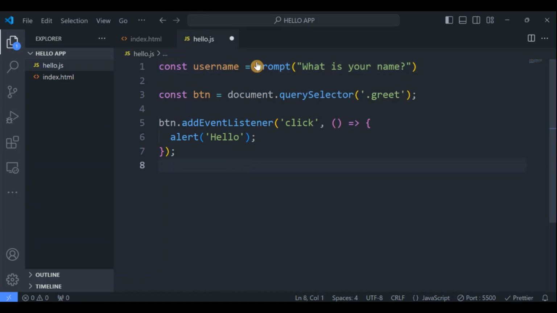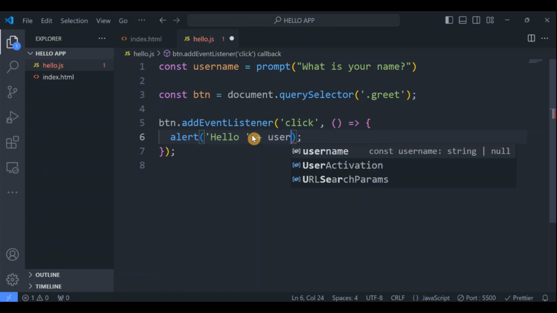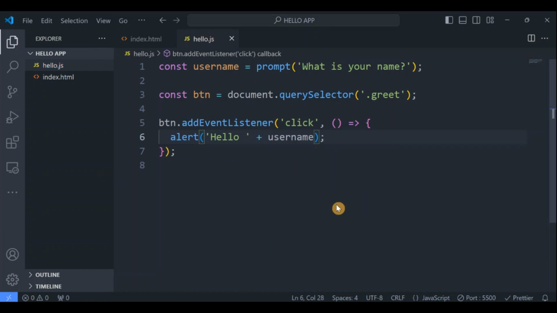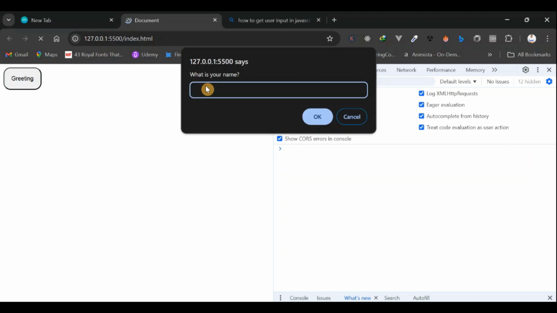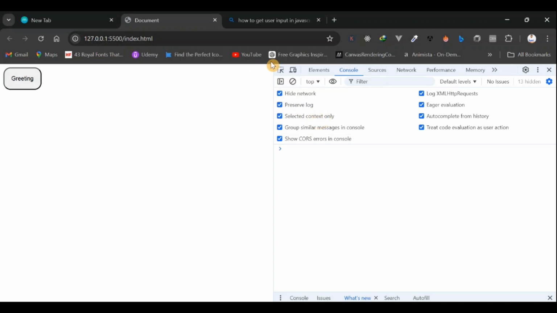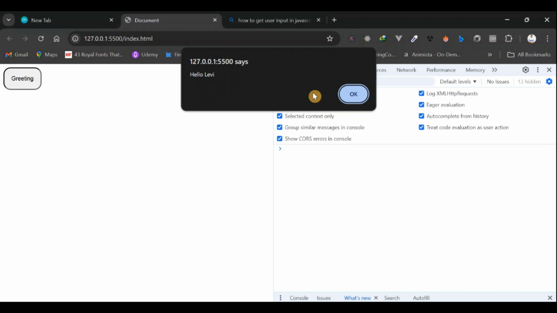And whatever the user provides is going to be stored in this variable. And instead of just saying alert hello, let's say hello, and I'm going to concatenate this plus username. So you say what's your name, and my name is Levi. So I just say Levi and click OK. And if I click this button, you get hello Levi.